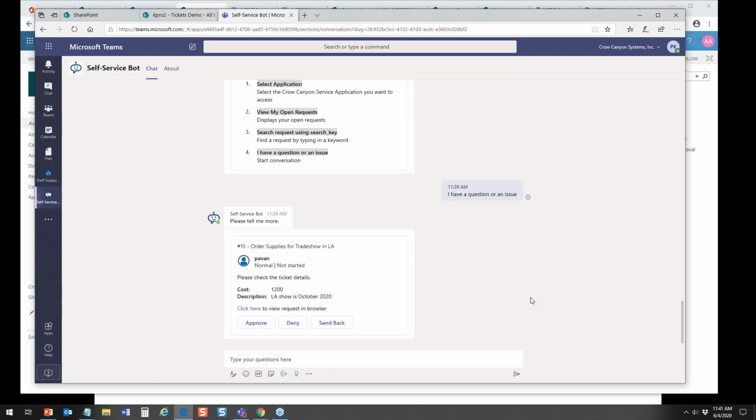They don't have to look in their email. They go right in Teams and they can say, oh, look, somebody, normally it'd be a different person than Pavan. Maybe James would ask for this or I would ask for it. And then Pavan as the manager can say, I approve this, I deny, I'm turning it down, or I'm sending it back. This is all configured easily in many, many different ways inside of our workflow manager.